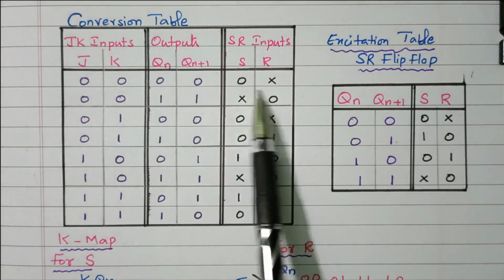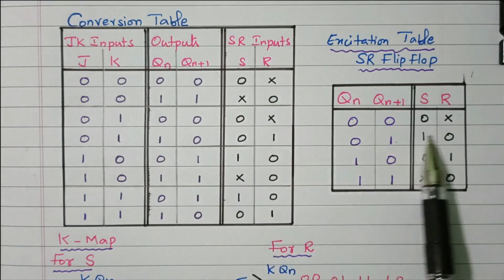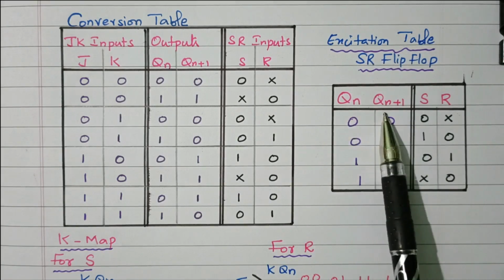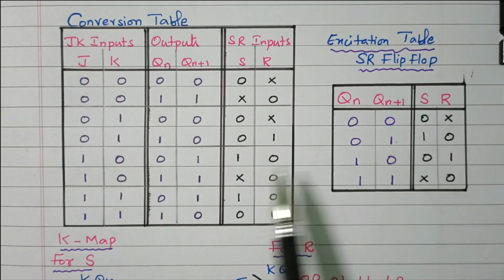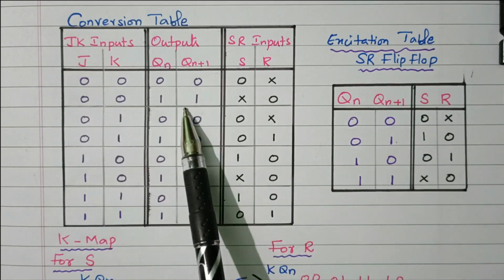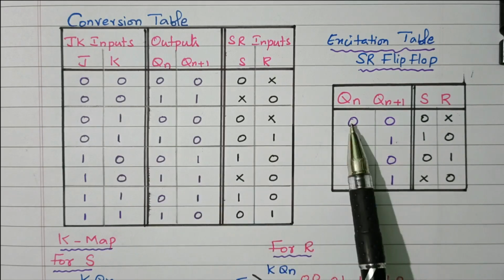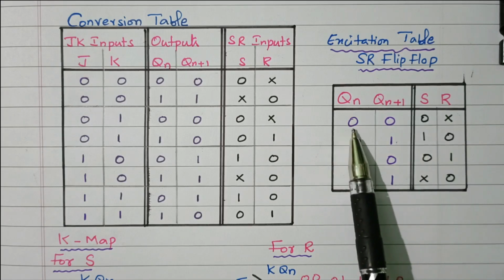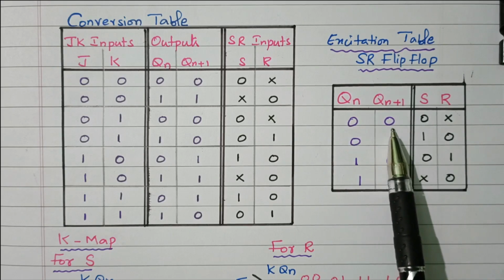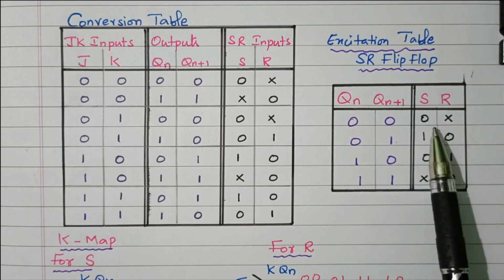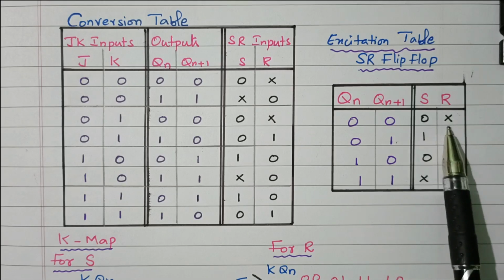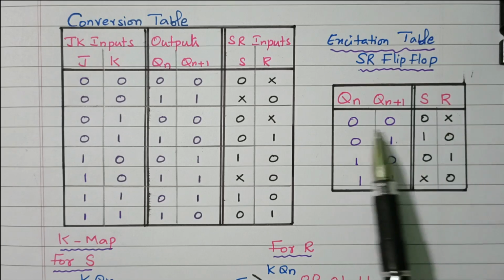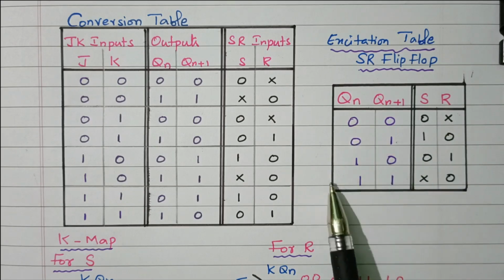Then how to decide the input to the SR flip-flop? Based on the excitation table of the SR flip-flop. What is an excitation table? From the output we can decide the input. Truth table means output from input. Excitation table means, from the output, present state and next state, we can see what input is required. For example, present state is 0, next state also 0, what input do we need to give? That is 0x, where x may be 0 or 1. That is 0 0 or 0 1, meaning the present state and next state are the same.